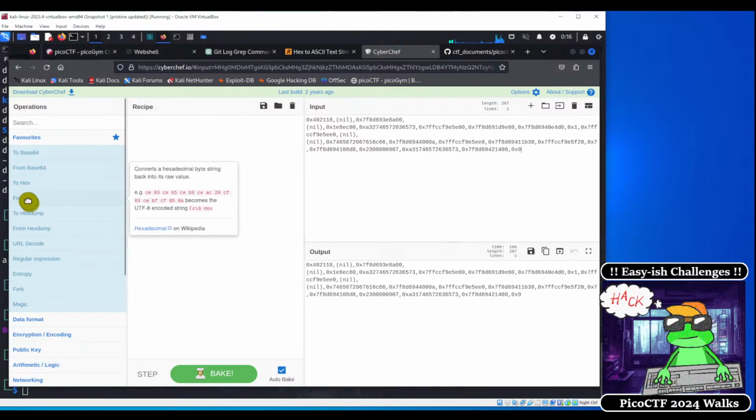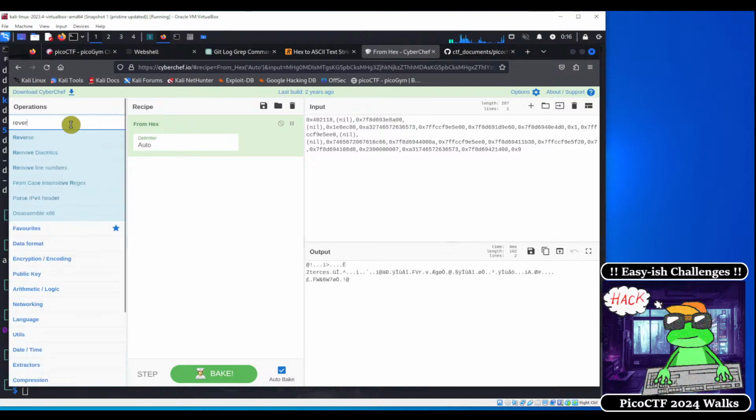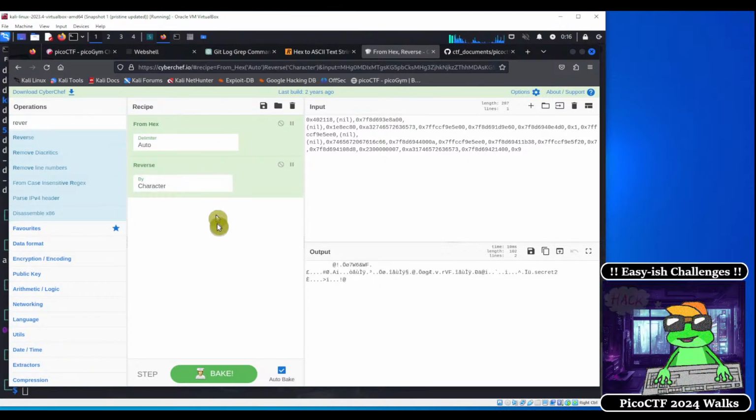It's going to be From Hex. It converts a hexadecimal byte string back into its raw value. So I'm going to apply this. Okay, and then because the bytes are usually fed into the string backwards, we're going to also apply another filter over here called Reverse, which reverses the byte order.